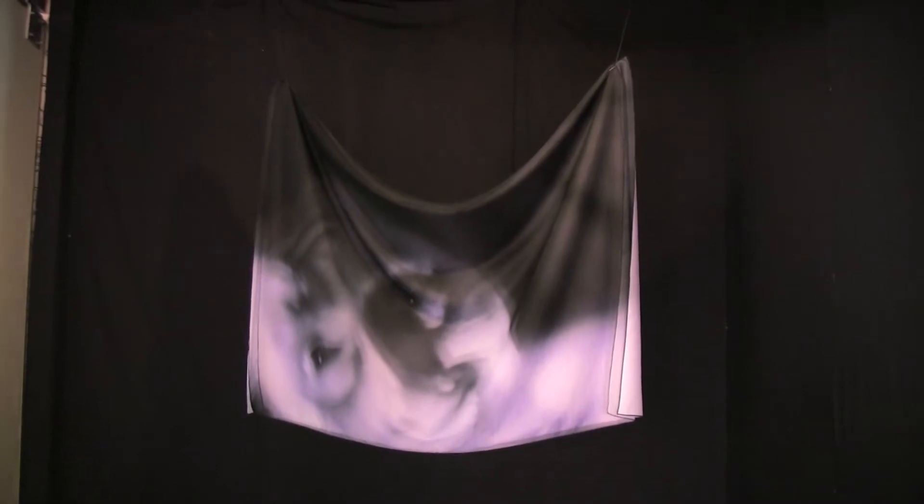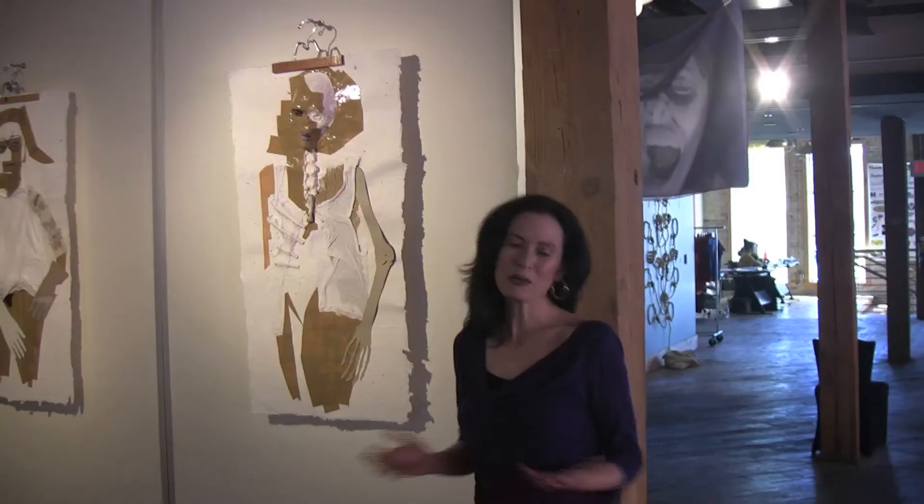If you're familiar with the paintings of Francis Bacon, you might be mentally recalling those sorts of images too — distorted, open-mouthed figures like a silent scream. What is powerful about these is how supple the pictures are and how gently they float above everything, conveying very intense emotions in such a delicate way.